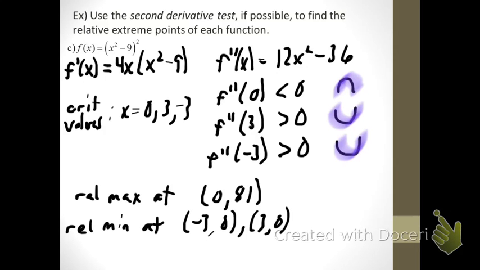Remember that the y-coordinates for the maximum and minimum values come from plugging those values into the original function, not into the second derivative. The second derivative just determined whether they were maximum or minimum values. Great. Well, I would recommend looking at your graphing calculator and the graph to see that this is accurate. You'll have to change your window settings to accommodate that 81. Nevertheless, good work. See you next time.